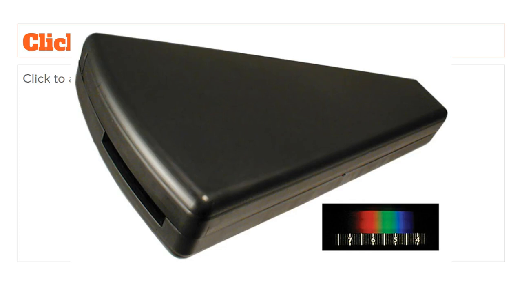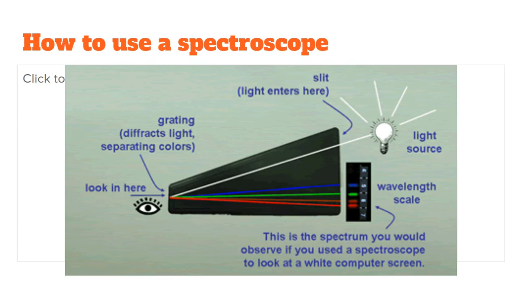So the tool that we're going to be using is a very simple spectroscope. The spectroscope is a device that is handheld, and when you look through it, you'll be able to see the light shining through here, but inside the spectroscope there will be something that happens which will actually produce a visible spectrum. And depending on your light, you might see all of the colors of the rainbow, or you might just see individual bands. So you might be thinking, how does this spectroscope work?